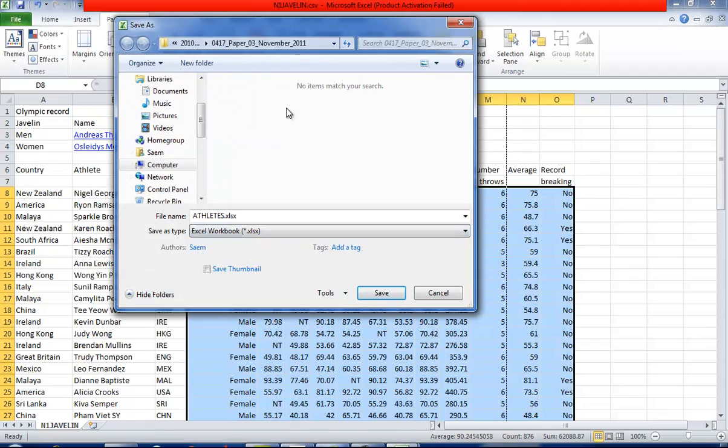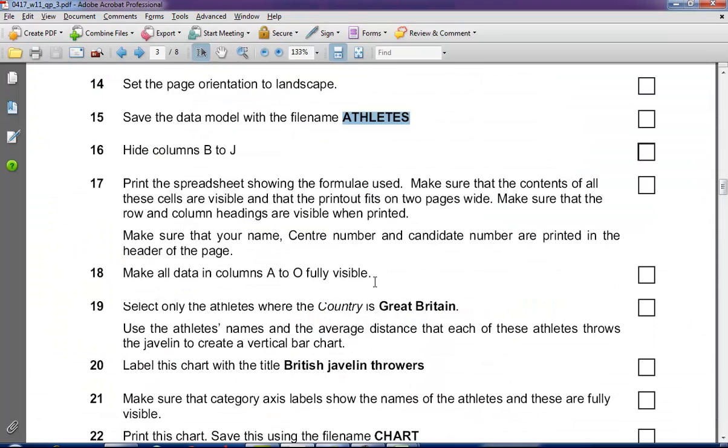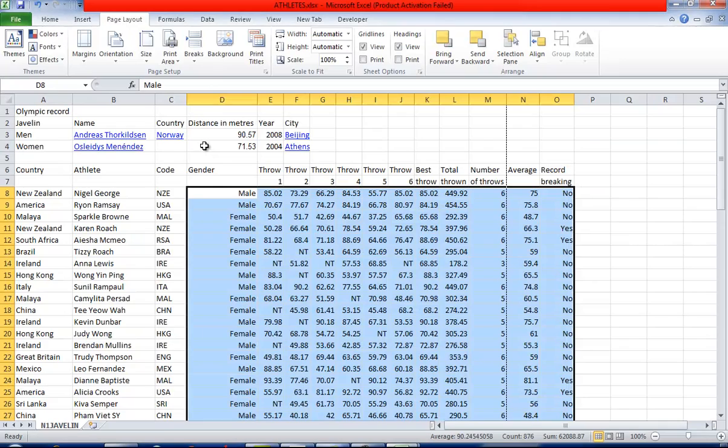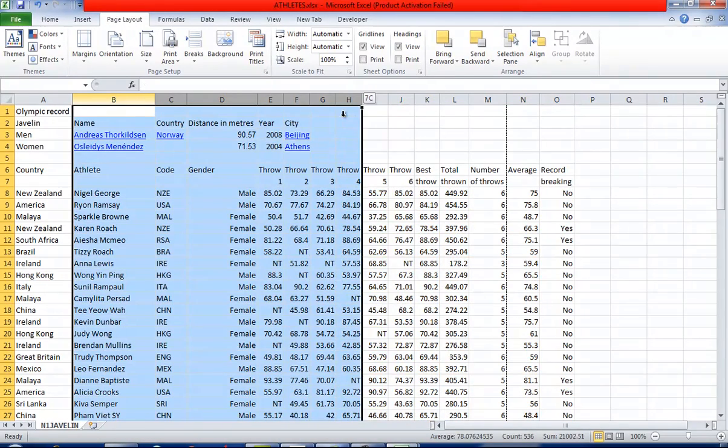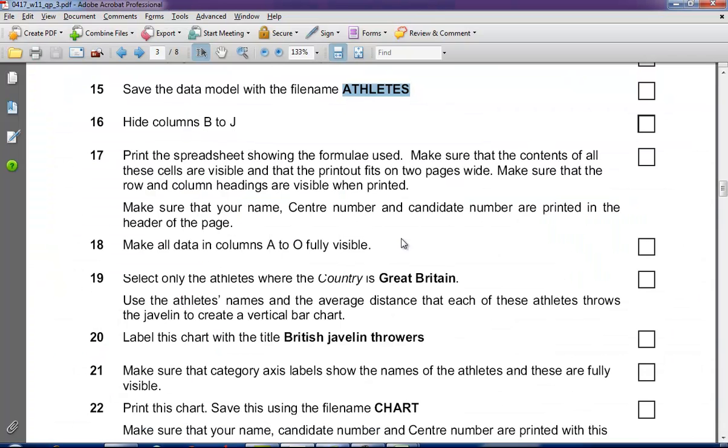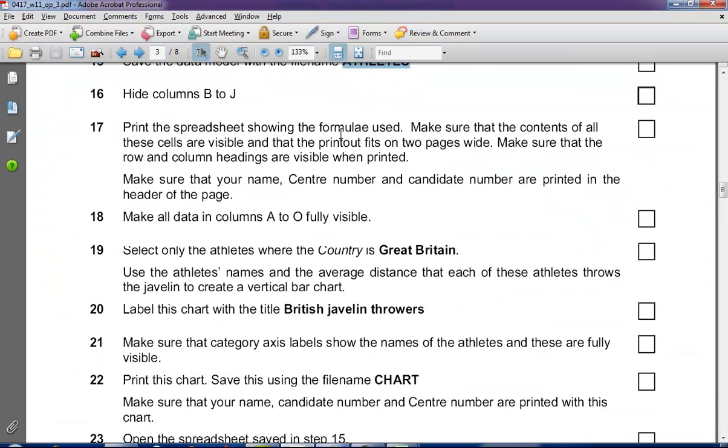Save it as an Excel workbook if you want the formulas to be saved. Hide columns B to J. Print the spreadsheet showing the formulas used. Make sure the content of all cells is visible.